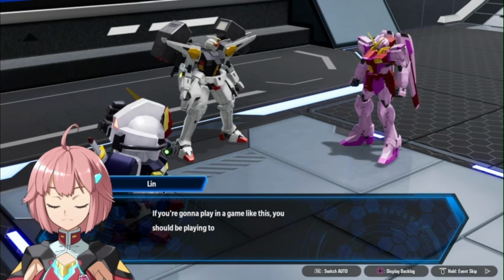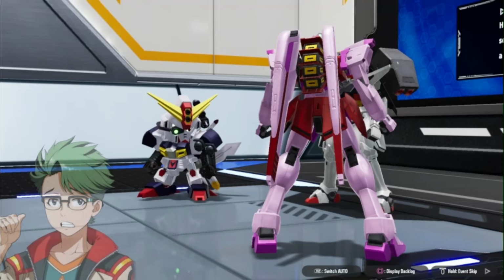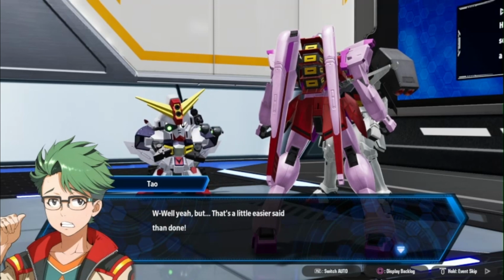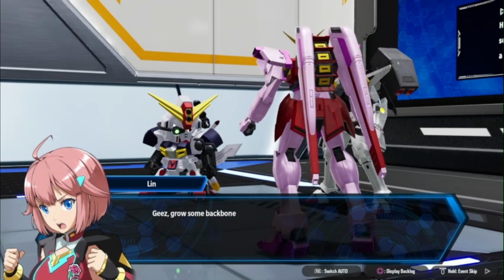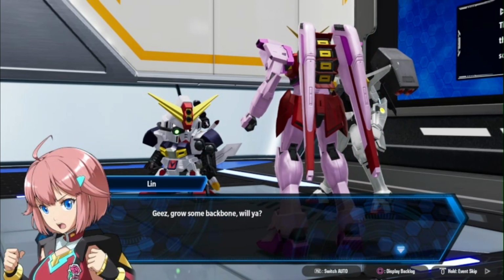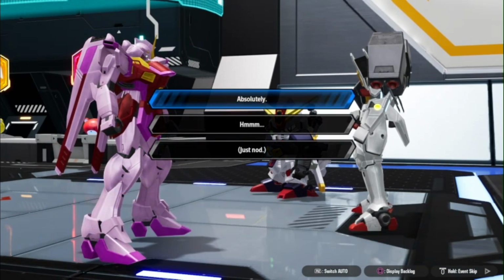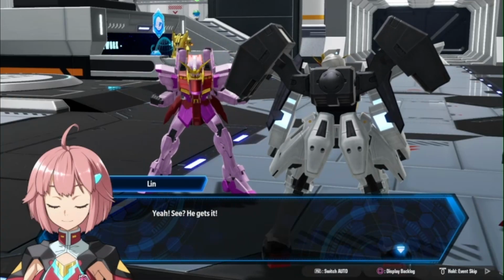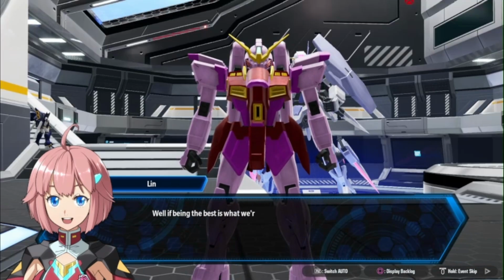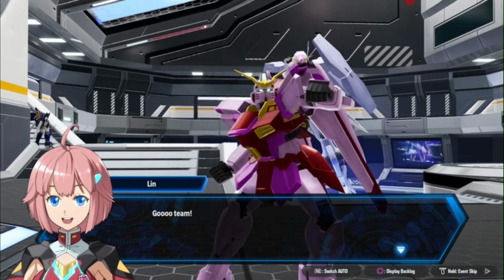Ah, nice. If you're gonna play in a game like this, you should be playing to win. Don't you think so, Tao? Well, yeah, but that's a little easier said than done. True, but still. Jeez, grow some backbone, will ya? You know what I'm talking about, don't you? Of course, absolutely. Yeah, see? He gets it. Well, if being the best is what we're aiming for, we're gonna need to give it our all. Going for the top. Go team!